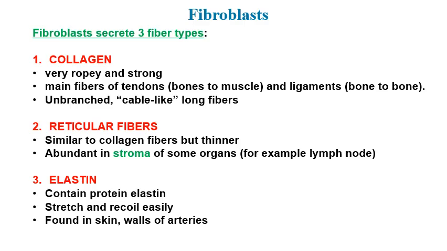So the types of fibers, remember those three fibers. You have collagen, you have those reticular fibers. They're also made of collagen, but they're thinner. And then you have the elastic fibers. They're basically made up of elastin. So this should say elastic fibers, not elastin. So elastic fibers. No. We have seen those before.